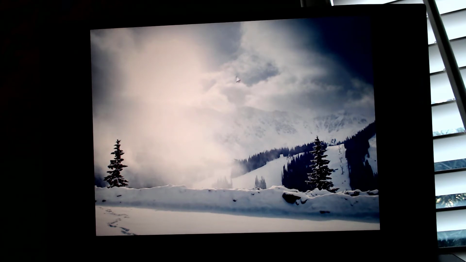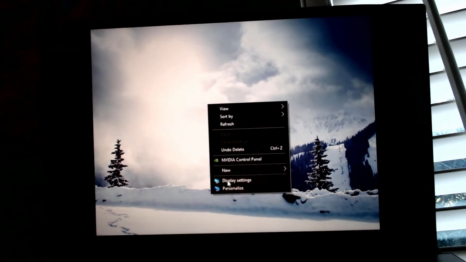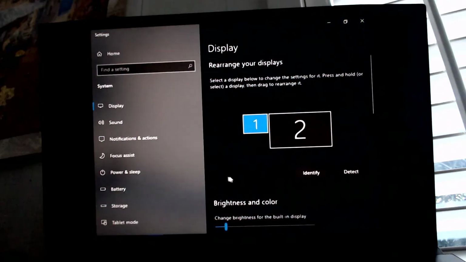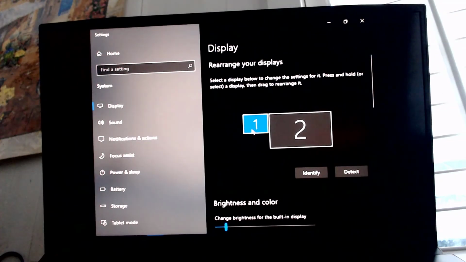So, how do you fix this? What you're going to do is go on your laptop or desktop, it works on either one, and just right-click. And what you're going to do is select Display Settings, which is going to be like your settings thing, but for your display. And then if you have several displays, make sure the one that's small is selected, the one that has the edges on it is selected.